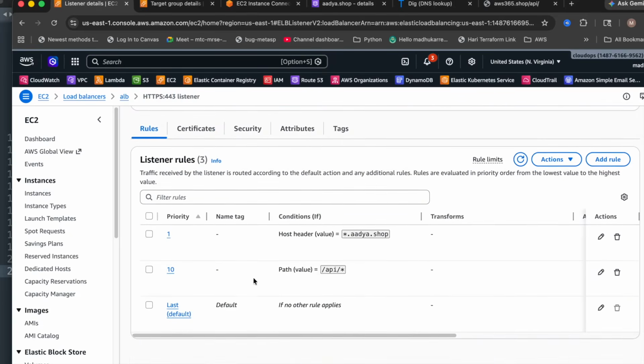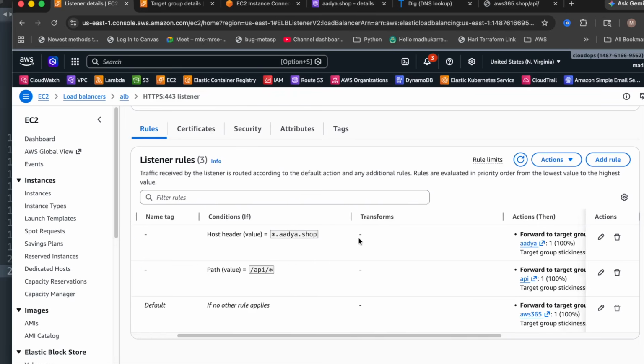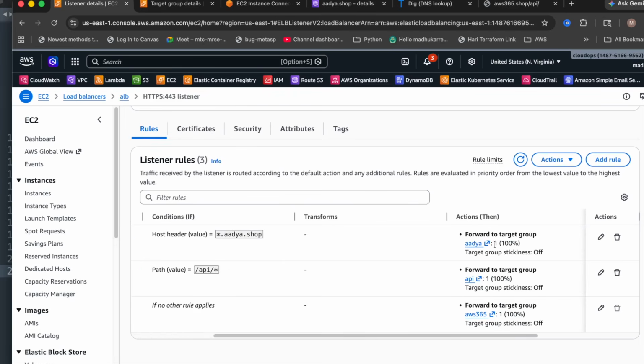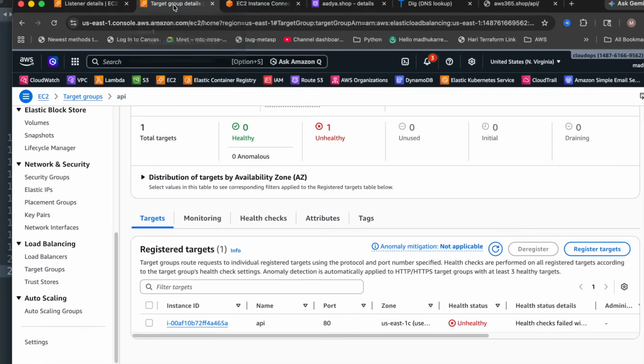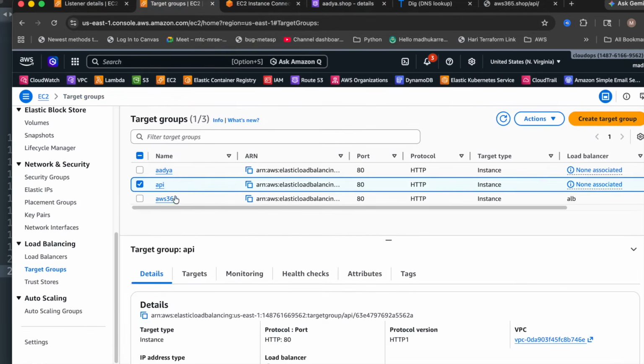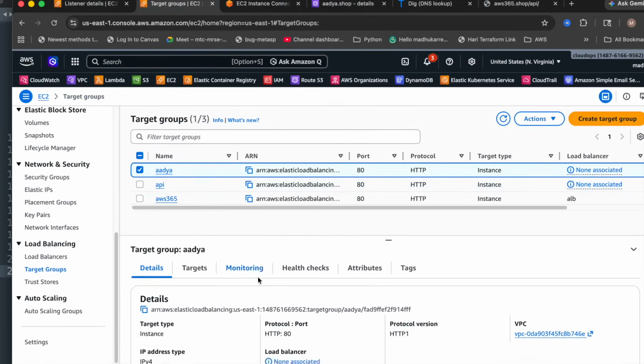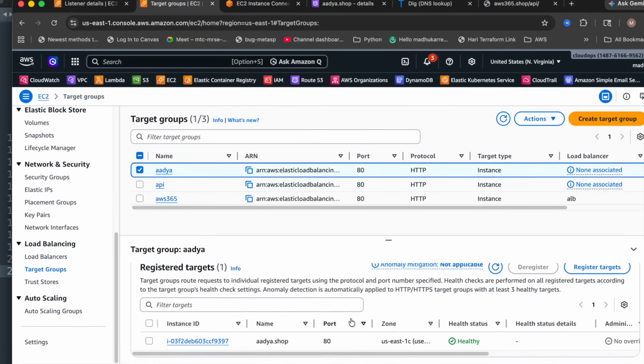Let's go to rules again. When you visit this one, we are forwarding to the other shop. So let's go to target groups. In the other shop, which machine do we have? The other shop only. Okay, that looks good.